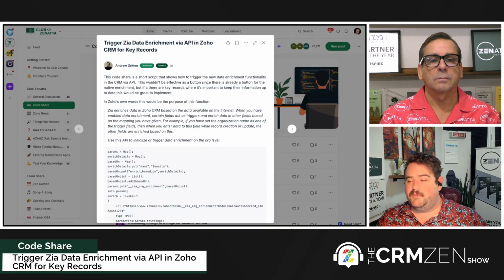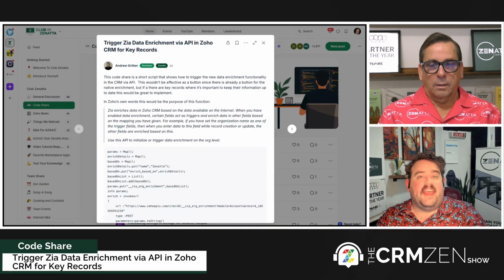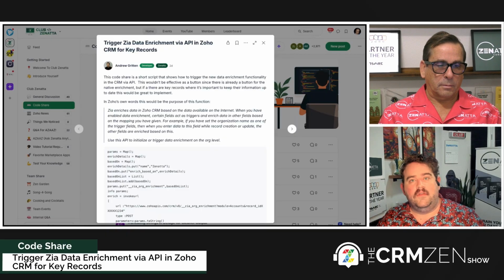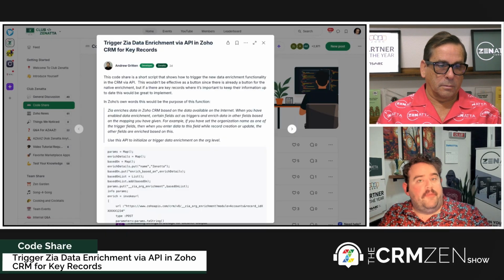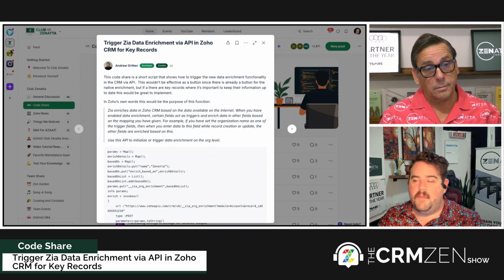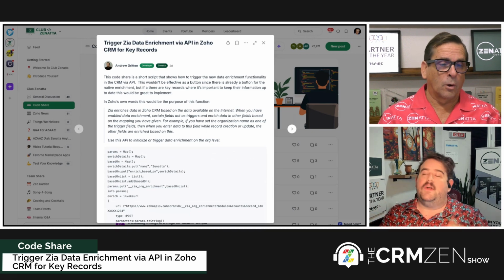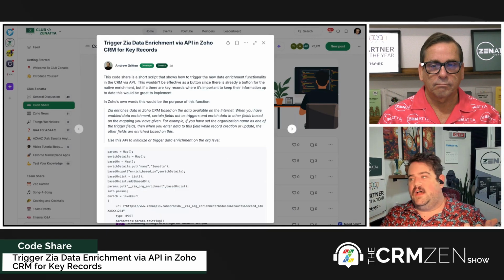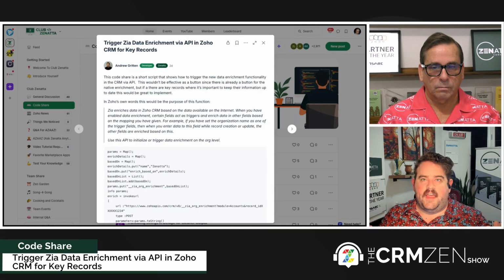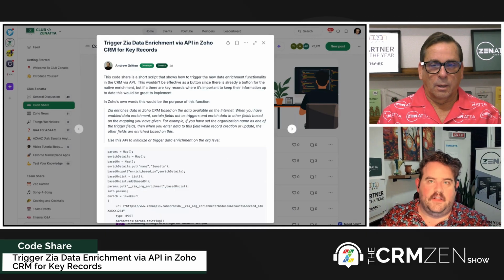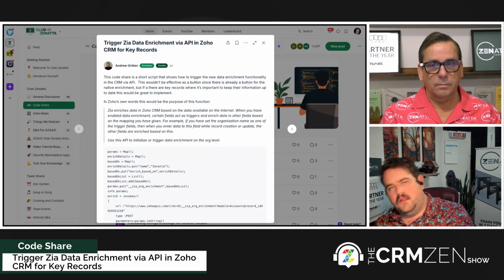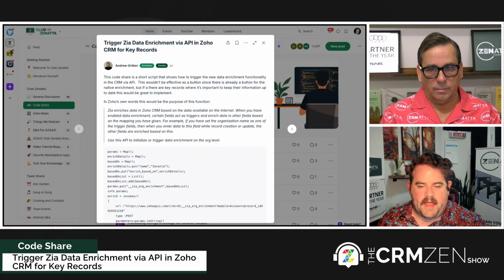If you wanted to set up stuff on a schedule, you could have this run once a month, something like that. You could say, once a month, run a scheduled function that gets me a list of all my leads that don't have a website included, and then, based off of the name or the email, try to fill that in automatically.